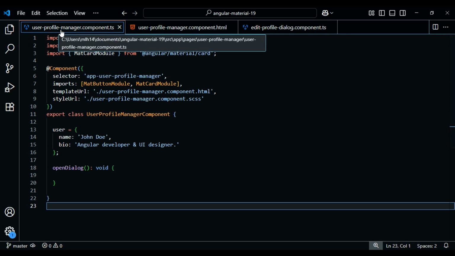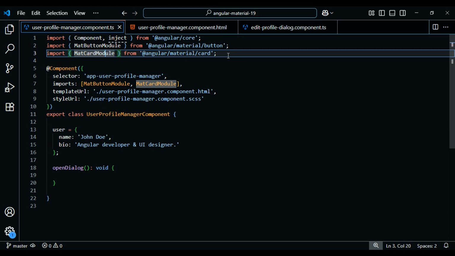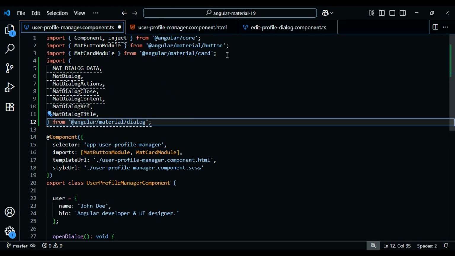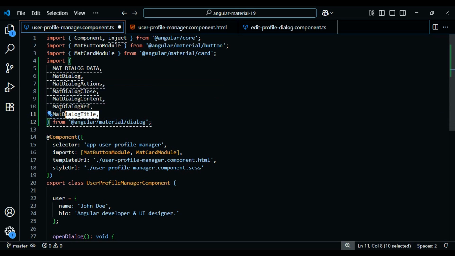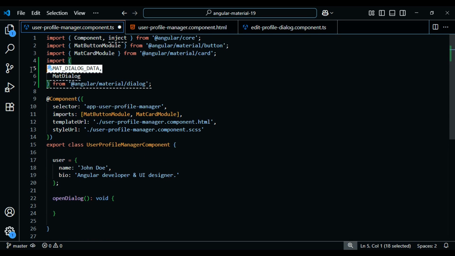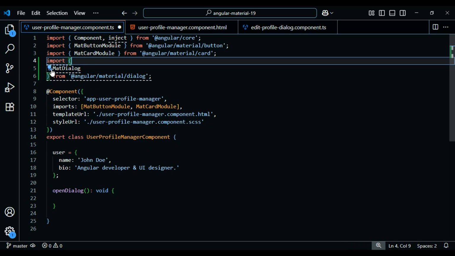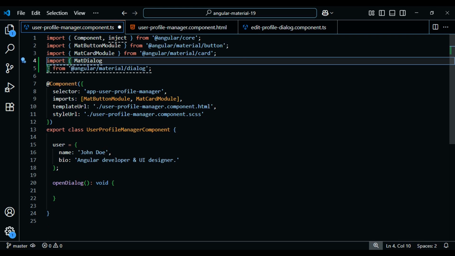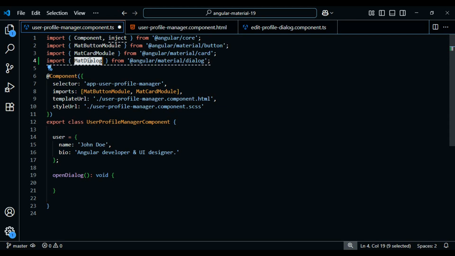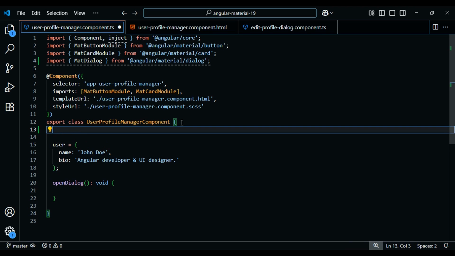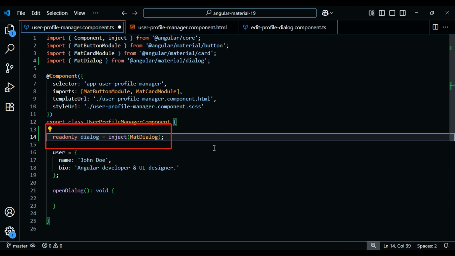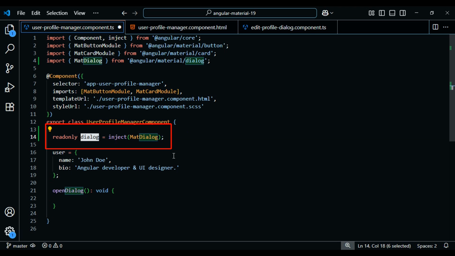Back inside the User Profile Manager component where we implemented our card, I'll add in the service. And I just pasted in the snippet from the documentation. And a lot of these classes we do not need at the moment. I'll remove all of these. All we need is the MatDialog. And I'll remove this constant here at the top. Then let's clean this up. Now we have our service being imported. Now we can inject it by using the Angular core to inject this into our component. I'll add that snippet at the top of our component. And now we have access to this service from within our component.